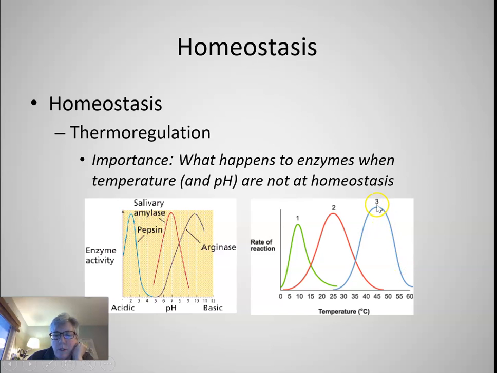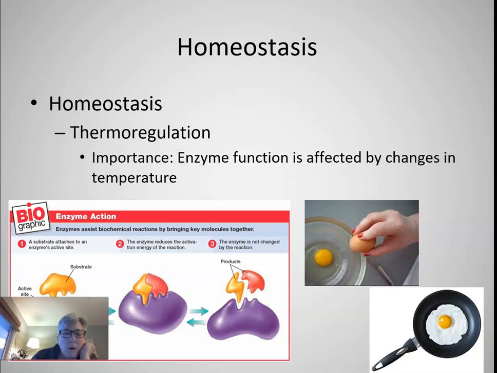Okay, and I think we've talked about this too. Other enzymes have different optimal temperatures. So in each case, whatever that living thing is that's using it, or different parts of your body perhaps, have different temperatures that are the best. They need to try to maintain their homeostasis so that their enzymes function properly. Okay, here's just an example of an egg, proteins of an egg getting denatured. When the temperature is too high, you cook an egg, turn up the heat, and all of these proteins get denatured.